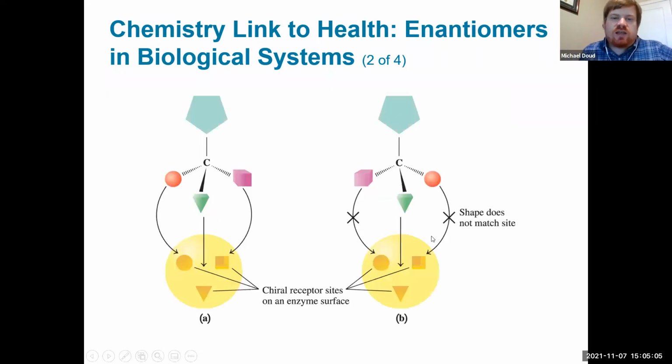Just to give you an idea, if you think of four different groups for this particular carbon, where you have triangle, sphere, cube, it's just like in preschool, when we're trying to fit the shapes into the box. But here, it's a very complicated box that you're trying to fit it into, and those only fit with a certain arrangement. For the mirror image, it's no longer going to fit that way. If it doesn't fit with your enzyme, then it's not going to react with the enzyme. The whole process shuts down.